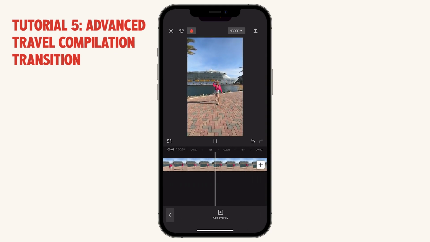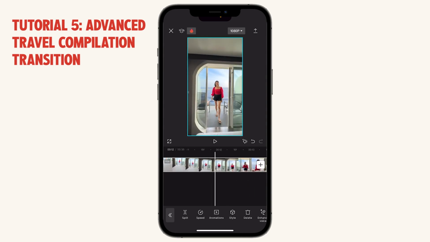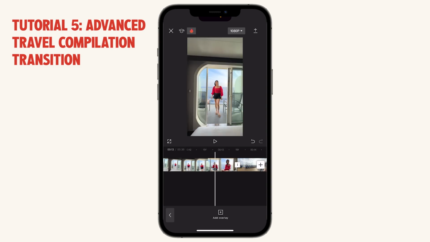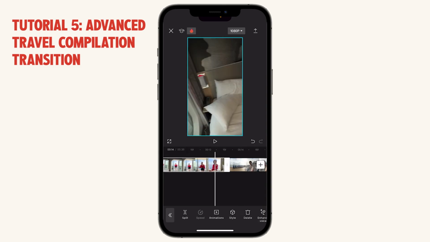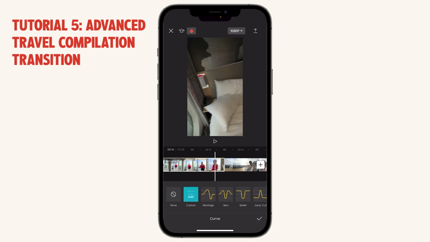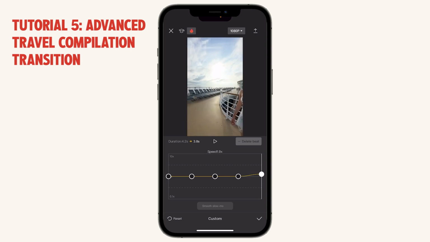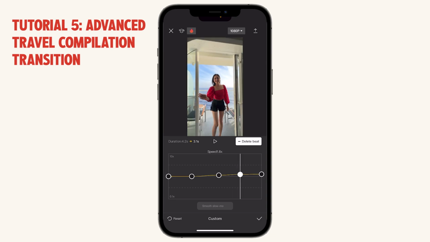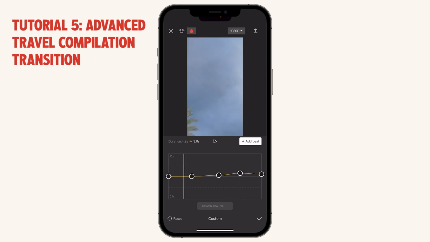It's looking really good, but this is actually really slow. So I think we can speed it up when we add the music, but for now let's just connect all the clips so that it looks seamless first. So for this one, I definitely want to use some speed ramping at the end to make sure that it's actually gonna be smooth. Okay, let's say we speed it up to 1.4, maybe from here, maybe more here, 2x. Oh, that's too fast, definitely.